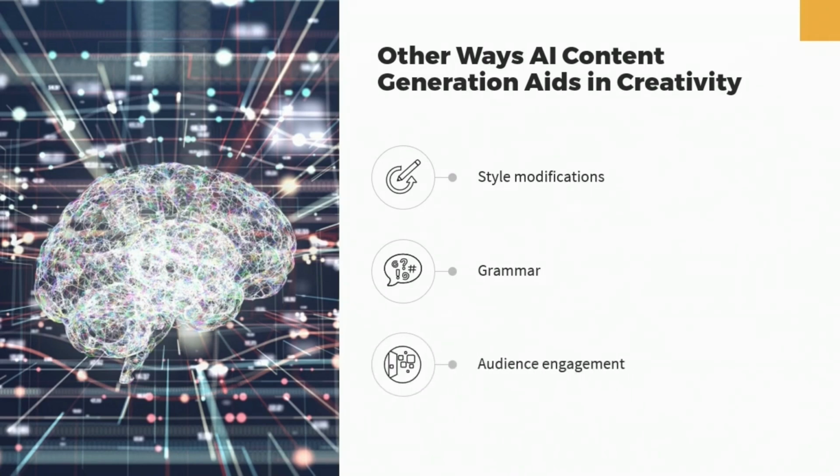And we've also got audience engagement, which is the final one. This is really important. When I create content, I'm obviously creating it for the preferences and expectations of a specific audience. And so I have to either understand the audience or figure out what words to use. Well, with AI, it knows what the audience is looking for, and it helps me craft my message and my content to that audience. So if I'm writing a children's story, it's able to write a children's story for me.